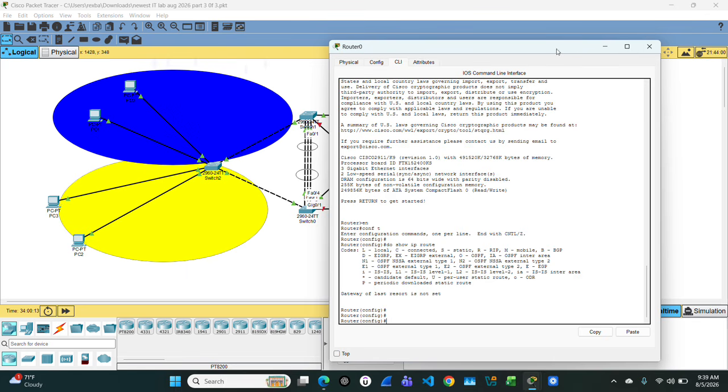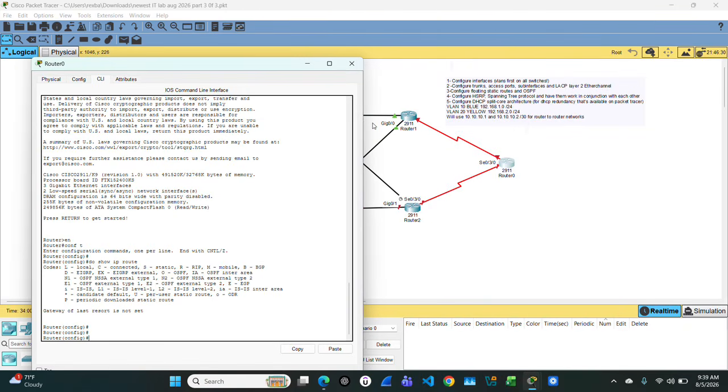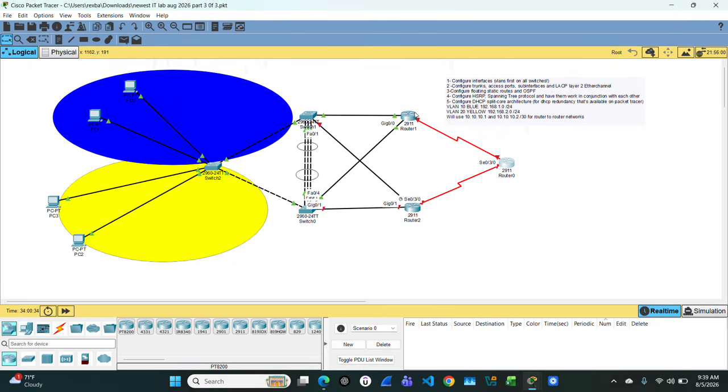It's so strange. Why is this interface down? You know what? Maybe I didn't turn it back on.